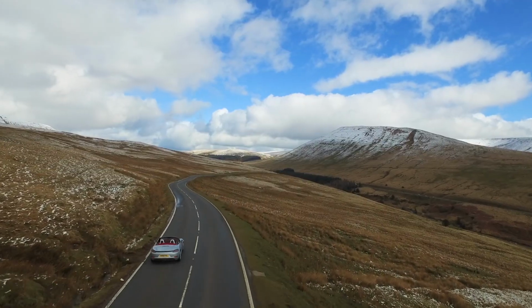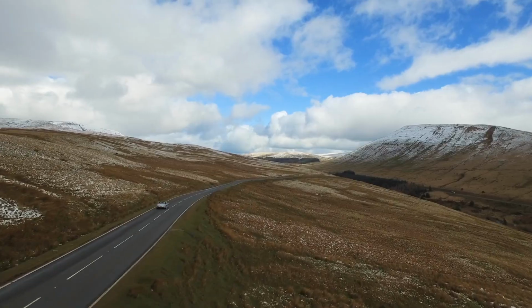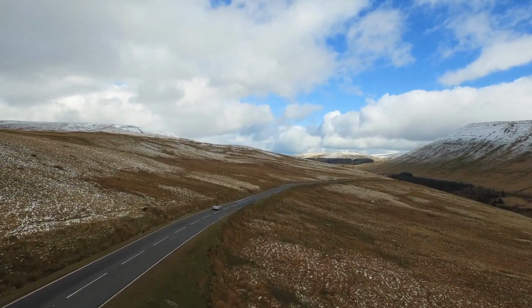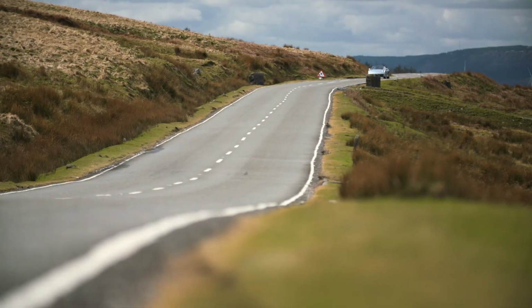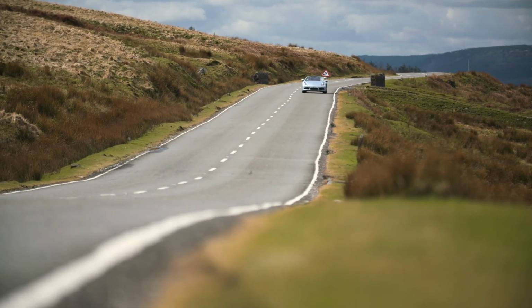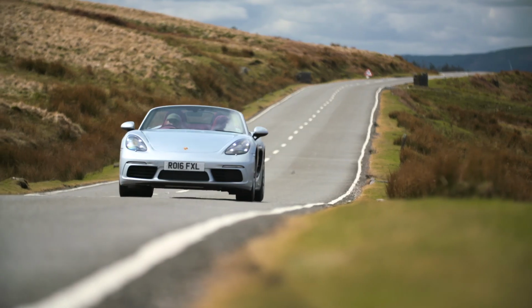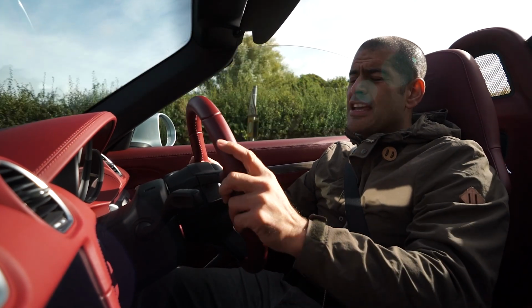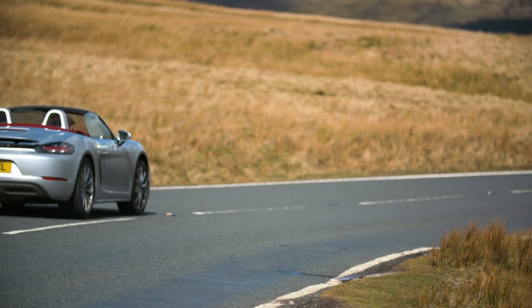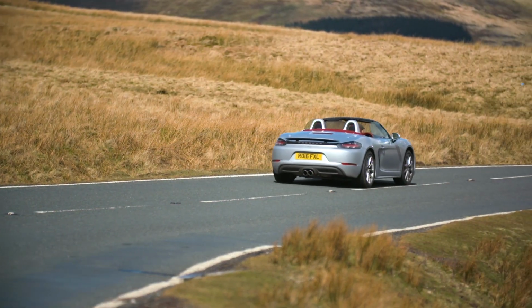People like me have wanted to know how a Boxster with a load more power and torque would perform. And now we've got it, I do feel a bit like the kid in the sweet shop who's complaining of a tummy ache after the event, because yes, there's a whole load more fun. This one's got a slippy diff and you can slide it around, and it's great fun, and it's a bit of a yobbo. But I'm not sure a Boxster should be about that. I think it should be about accuracy, and I've lost a bit of that accuracy, particularly in the first phase of a corner where it understeers a bit now, which it didn't before.